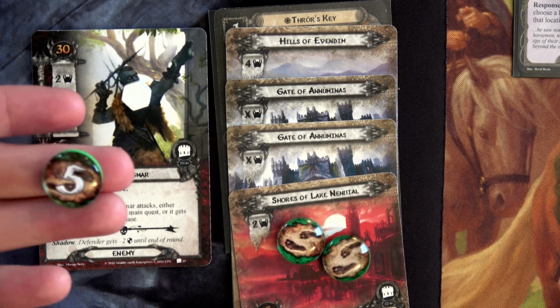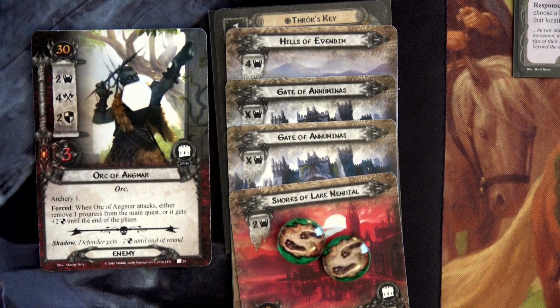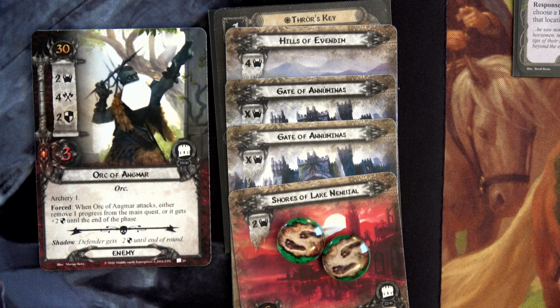But are you noticing something? I'm not getting enough progress to actually be able to do damage to the Lieutenant of Angmar in either of these 2 staging areas. So I'm going to have to push really hard with the other 2 decks if I want to take them out this round.